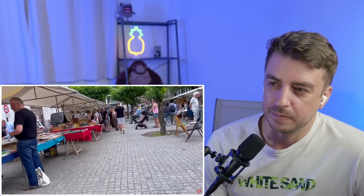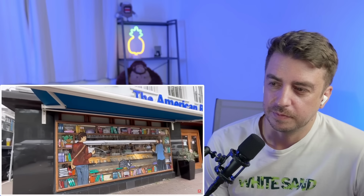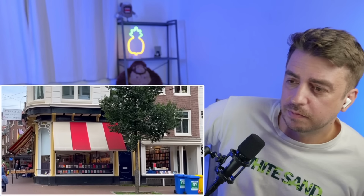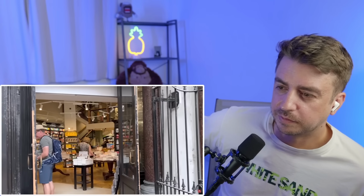One of the things that stood out to me, and this is really just my impression, is that Dutch people really like to read on the whole, and there are so many cute little bookshops in Dutch towns and cities. For instance, in the center of Amsterdam, there is a British, Dutch, and American bookshop all basically right next to each other.